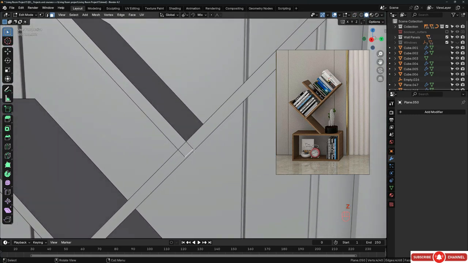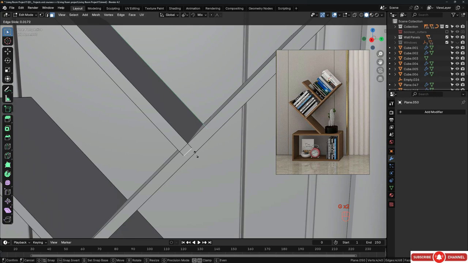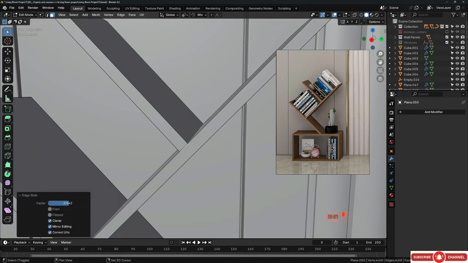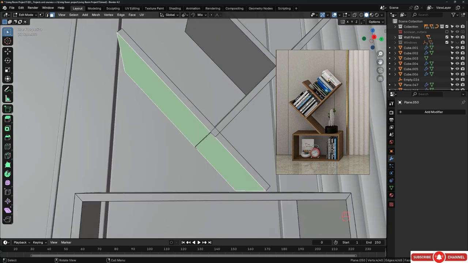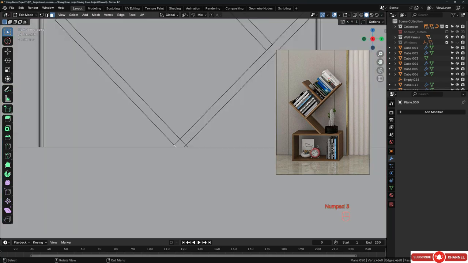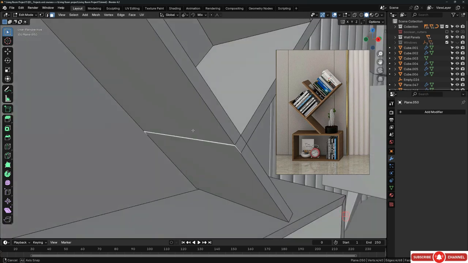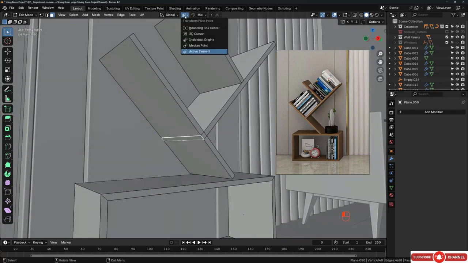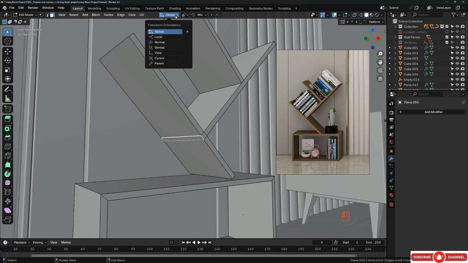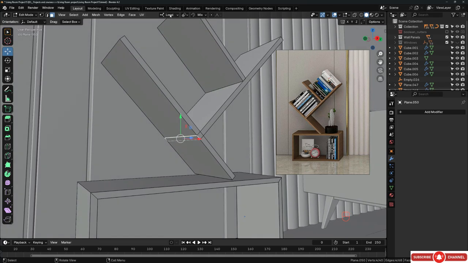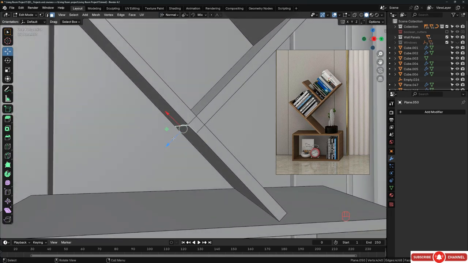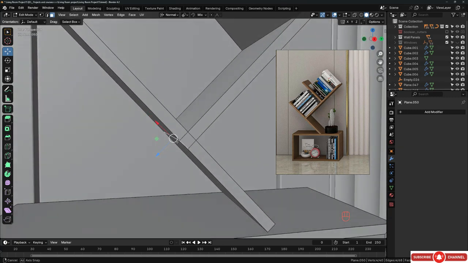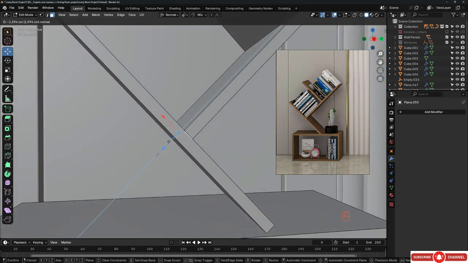It's very easy to fix. Just grab this face, hit G twice and slide it back like that. And that's it, something like that. And for this face right here, just grab it and you can do the same thing. Actually, you can do something here. You can change the transform orientation to local, or let's say normal, sorry. And now the gizmo orientation will be aligned to the surface direction, and now we can move it like that simply.